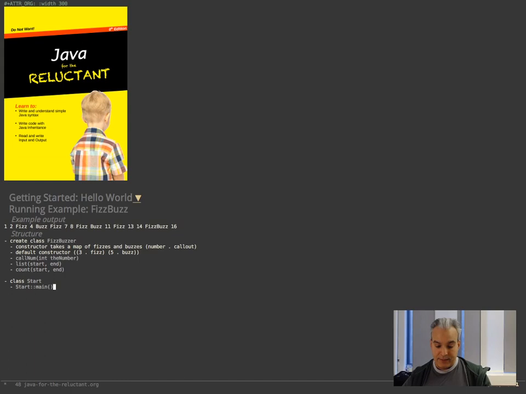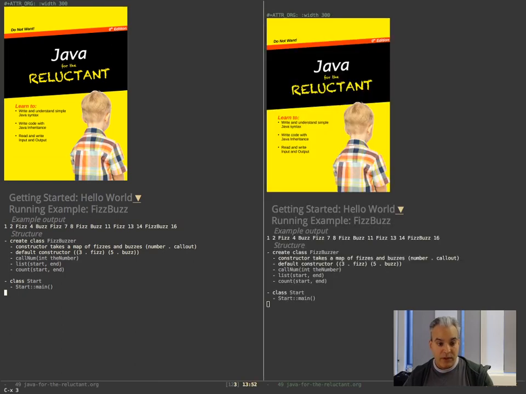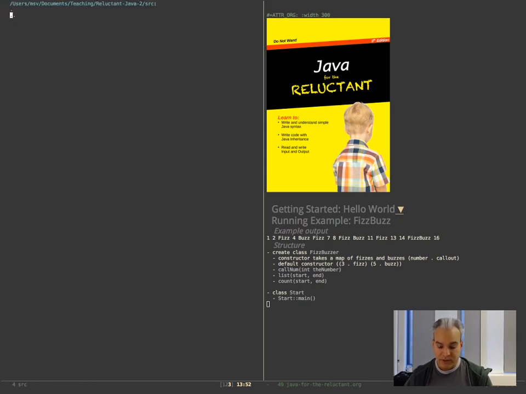And that's basically it. And the main function is of course going to do a few tests and stuff as well. So let's get started. I suggest we start with the start class. That's an easy way. So I'm going to put that into a separate directory. In the source directory here, we're going to have a class called start.java.